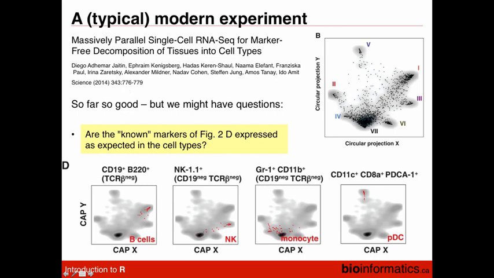And you can do this with different markers, for example, for natural killer cells, which cluster into this spot very nicely, or with plasmacytoid dendritic cells, which cluster into this spot here, or with monocytes, which don't cluster very well, but are seemingly more diverse in their properties. And in every case, it seems that the traditionally known and described cell surface markers correlate very well with the clusters that the computational analysis stemming from RNA-seq has defined. Now, for example, we can then ask, well, are these markers actually expressed in the cell? Can we see that the cells which cluster into this group here have a high expression level of CD19 and B220?